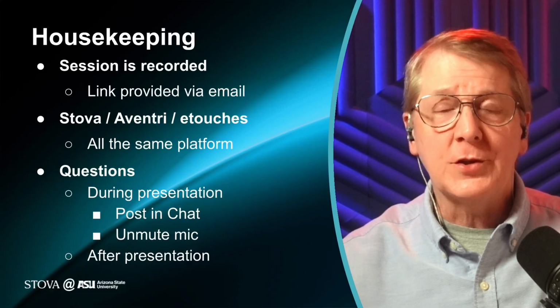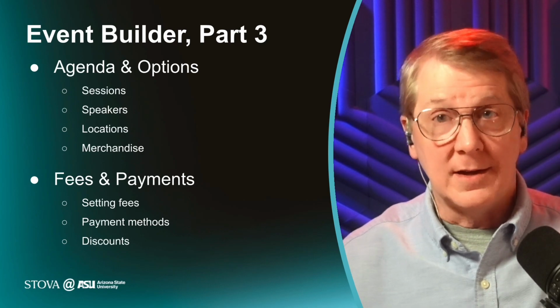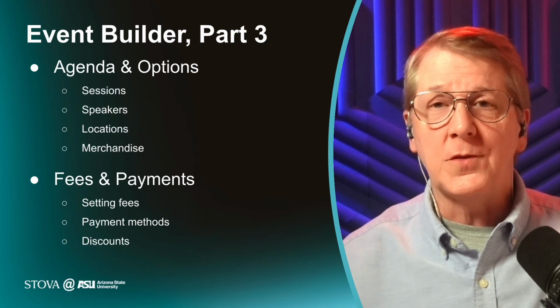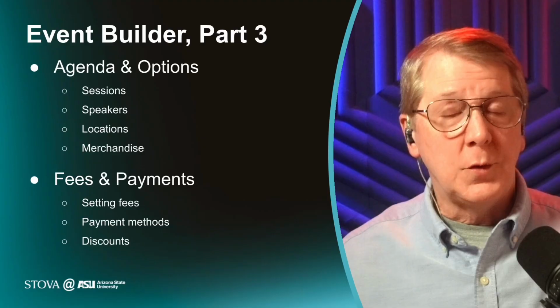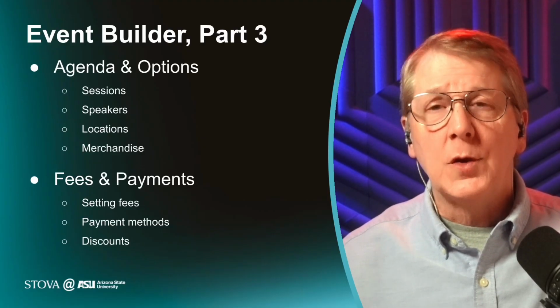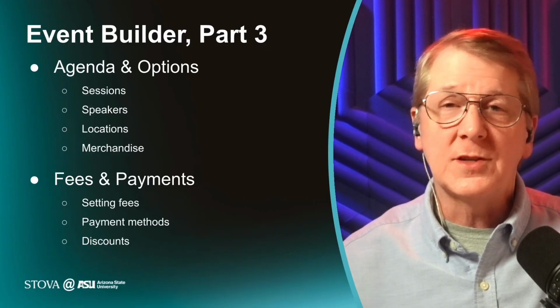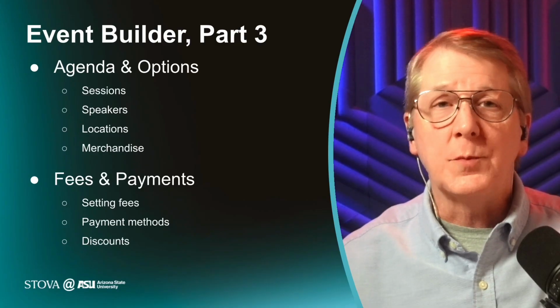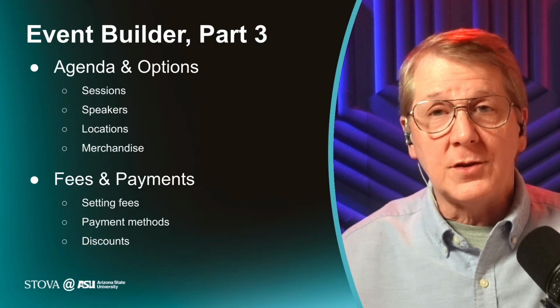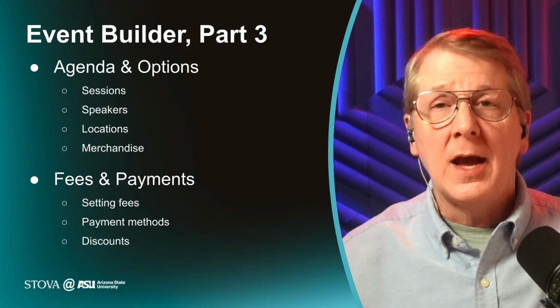Okay? So, moving ahead, here is today's agenda on agenda and options. So if you're doing an event where you have multiple sessions, how do you program them? If you're using like a conference or a convention where you have speakers connected to those sessions, how do you program them? You have locations. You want to be able to tell your attendees where these different rooms are. How do you do that?